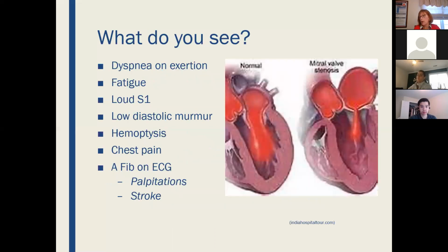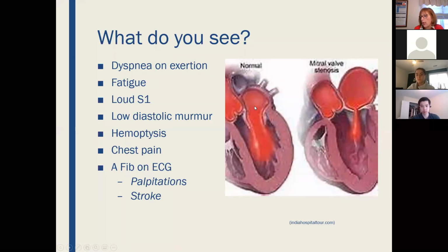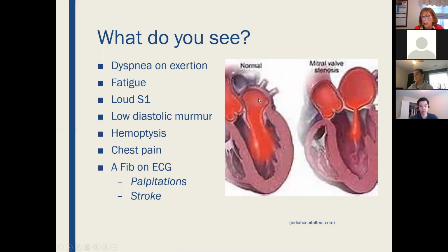Here's what you see. Here's our graphic. So here, let's say, is your normal left atria. The blood is coming in from the heart. That's why it's bright red. It's been oxygenated, and it comes in here, and this should open wide to get that set amount of blood out of the atria into the ventricle. The ventricle's waiting for it to fill.